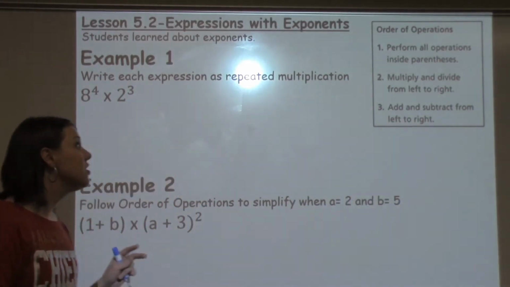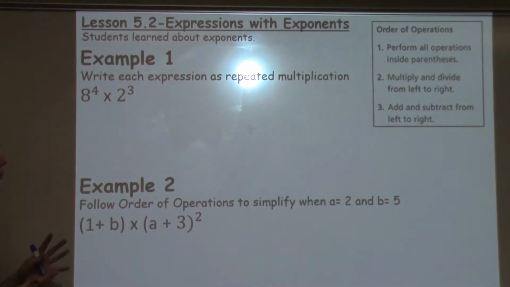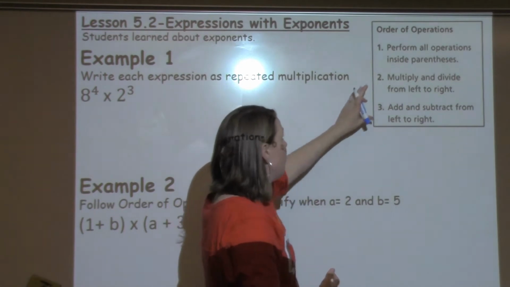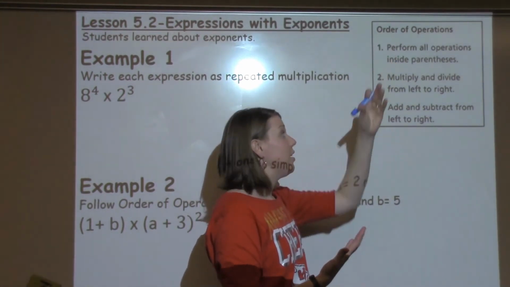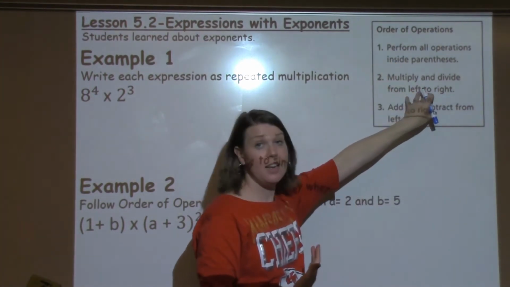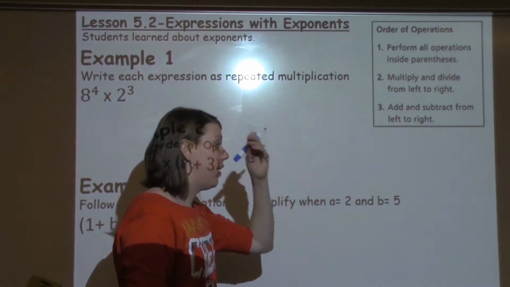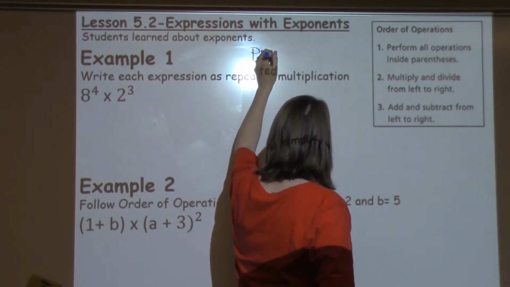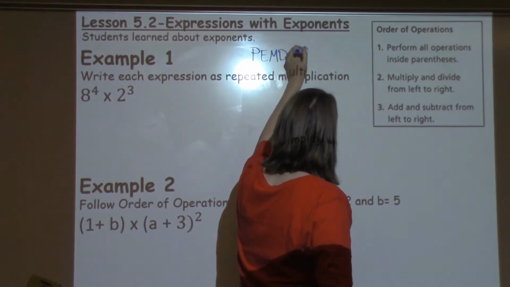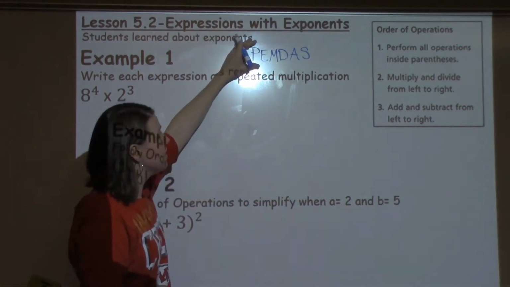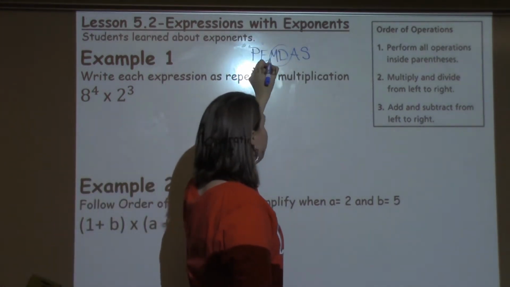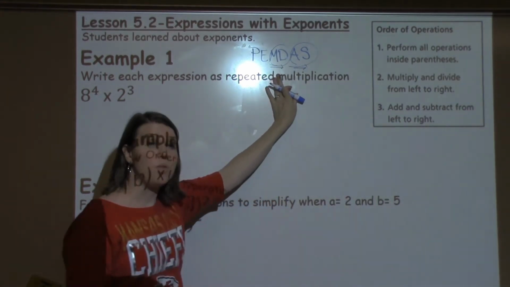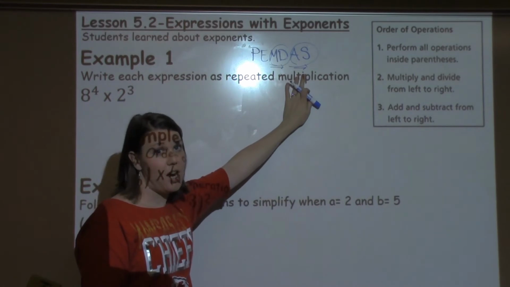Today in 6th grade, students learned about exponents. They also reviewed the order of operations, which we talked about in 5.1, which is just going to review the things with the parentheses. Now we're going to add in exponents, things multiply, divide, left to right, and they're going to add and subtract left to right. We also talked about the expression, "please excuse my dear Aunt Sally," which just stands for parentheses, exponents, multiplication and division, addition and subtraction. Remembering that we're moving from left to right with multiplication and division and addition and subtraction.